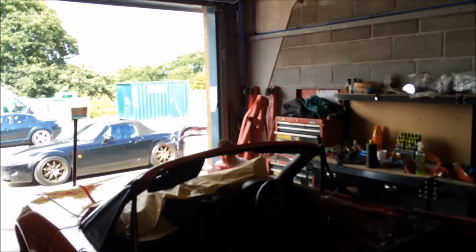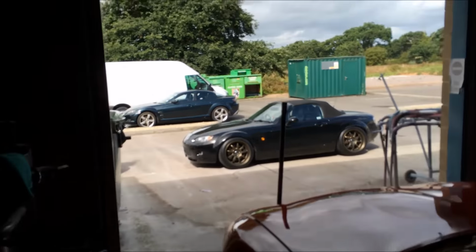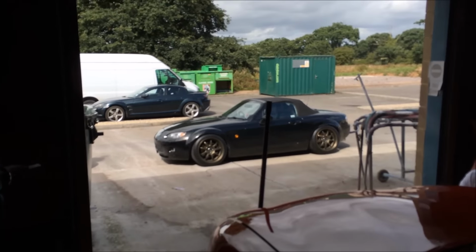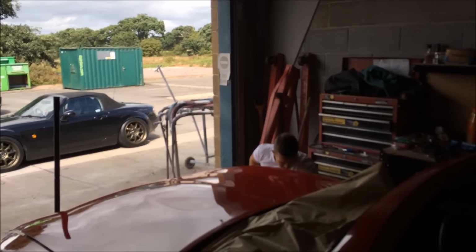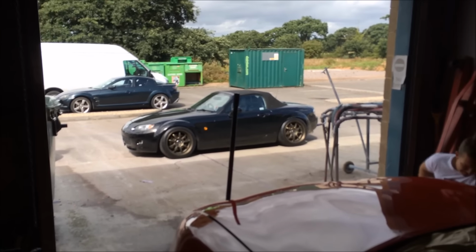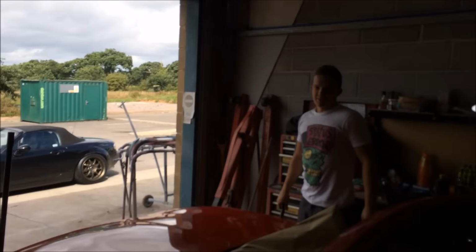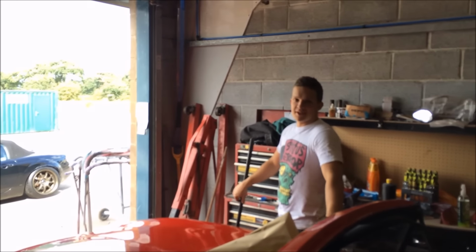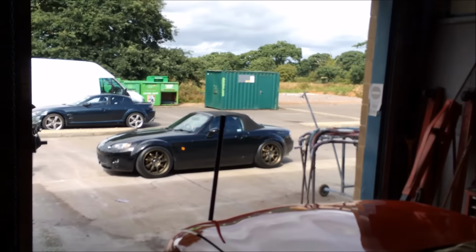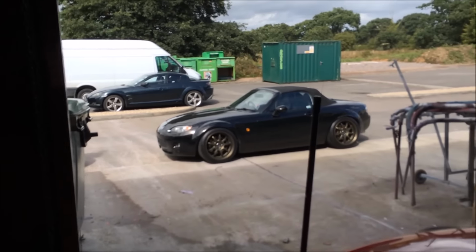Oh yeah, Rich is with me today. Hey. Because it's Sunday. Let's look at his mad beast from a distance. Finally on. What size are they? 9.5 by 17s. 17 by 9.5. Yeah. On his little MX5. It's no longer a bitch car. Nope, it is now. But we've got some major plans for it. It's going to be super wide arches and chassis wings. It's going to be angry. Standard Frankys. Damn right.